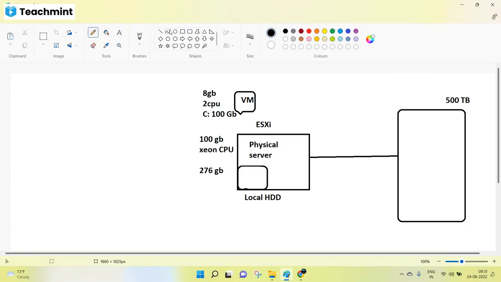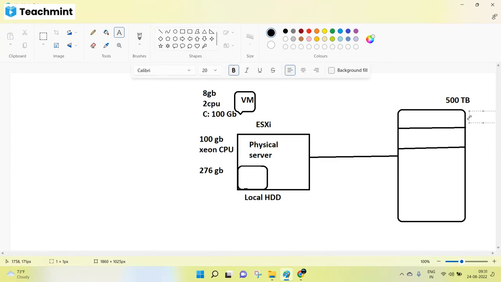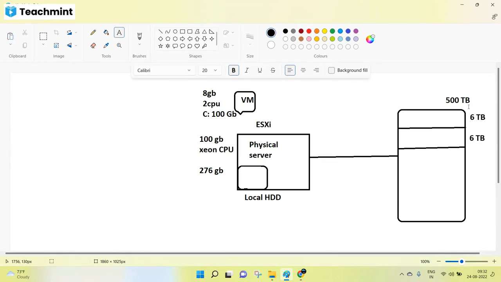Here, the separate team will create partitions inside this hard disk, like this. This depends on our standards. We can say 4 terabytes, 6 or 8. Let's say 6 terabytes is the generic capacity used. One partition will be 6 terabytes. Altogether it makes 500 terabytes. Each partition they will create as 6 terabytes. And this 500 terabyte external storage is attached to the ESXi machine. Now the ESXi machine will see this 6 terabyte partition. This 6 terabyte partition will be visible from the ESXi host.